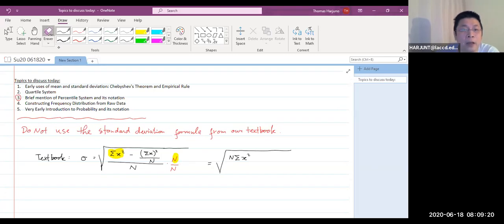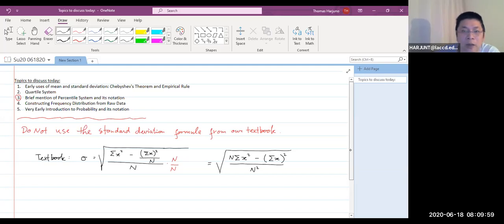And then when n is multiplied by this chunk here, you cancel the denominator, right? You cancel the denominator, so you end up with the square of the sum of x over the denominator. When you multiply by another n, you get n squared. Like that. Now that's for their standard deviation.